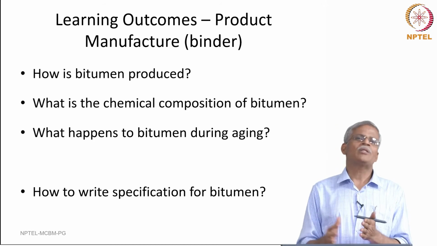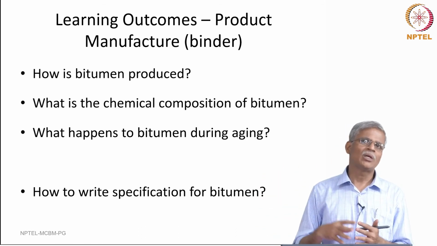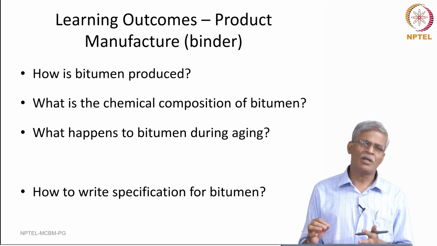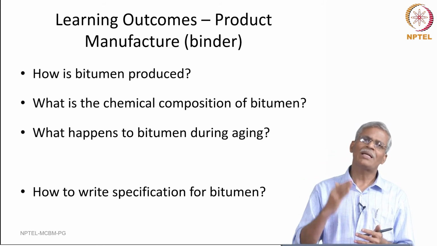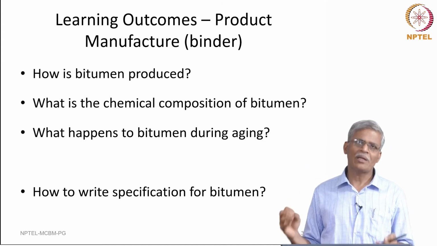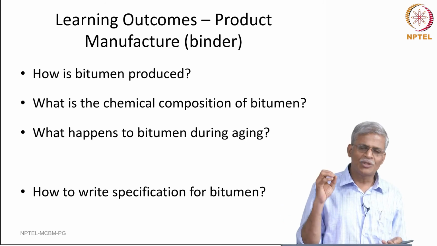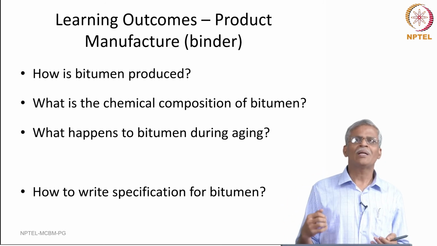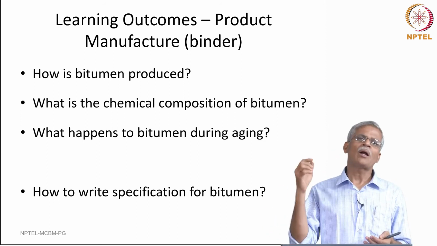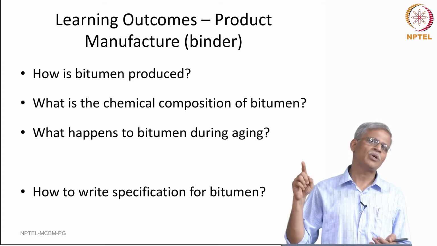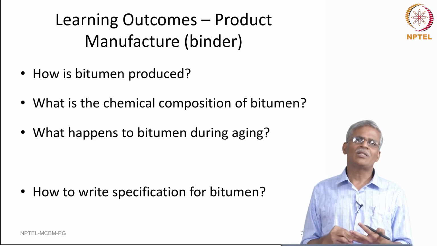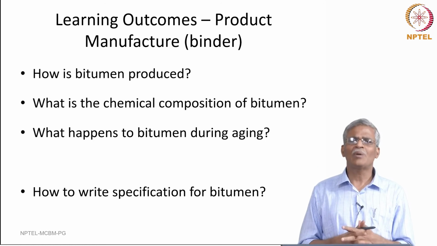It essentially means, if I say it in a very simple language, a bitumen produced from Visakhapatnam refinery or a Mumbai refinery, though being designated with the same grade, can behave in a completely different manner. If you have to substantiate this statement, you need to understand what is the refinery production process that is being followed here and how it influences the raw material that is coming out, and that is the first thing. The second thing is, what exactly is the chemical composition of bitumen?